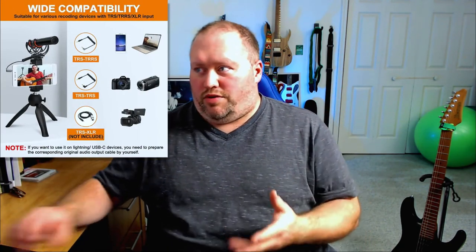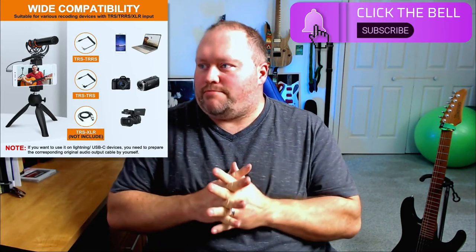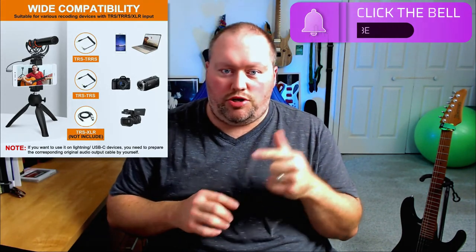I think that's a pretty neat touch, a neat design. It's versatility and compatibility, suitable for recording various devices with your TRRS, you get your iPhone, your smartphone, your laptop, those things. Like I said, they only have one input that you can use it for, both a microphone and headphones type of thing. You have your TRS to TRS, which you use for your camcorder.